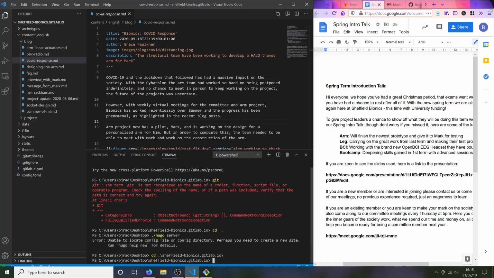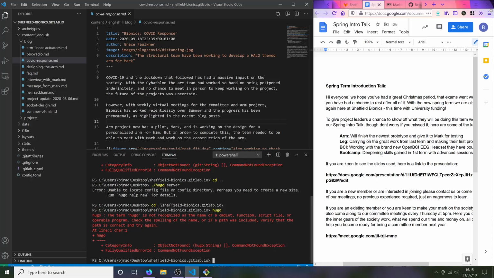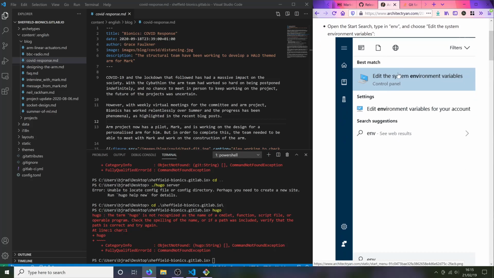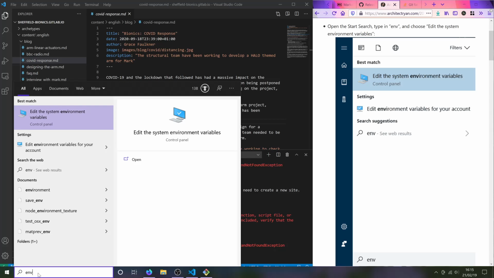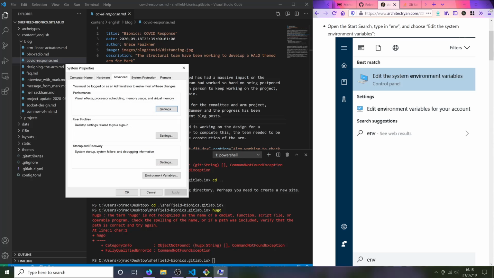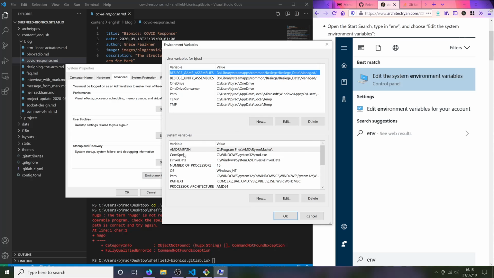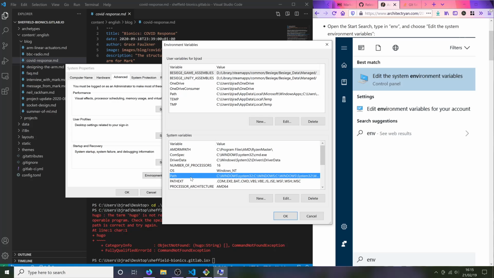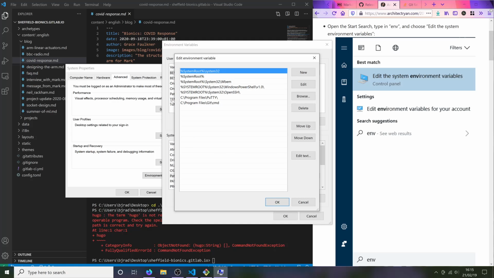You know what? We're going to add it to our path because otherwise it's sad. Right, so that's this last link here. Add to the path on Windows 10. To do that, you've got to type env in a little search menu here. So we'll jump down here. Env, edit the system environment variables. Then you want to go down to the bottom where it says Environment Variables, click on that. Vibe along until you see the word Path. I'm pretty sure that is what we're looking for. And then click Edit. This is all the places on your computer that Windows will look if you ask it to run a program in a terminal.